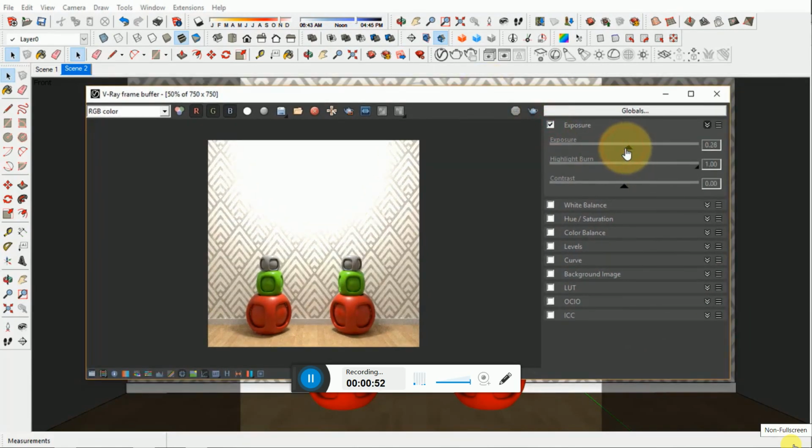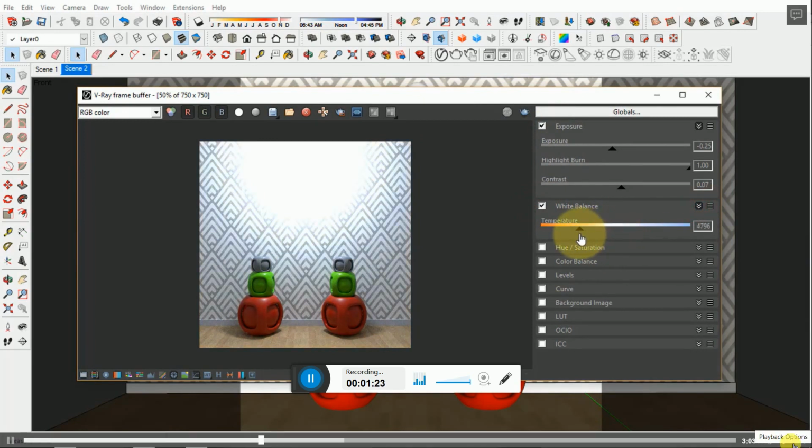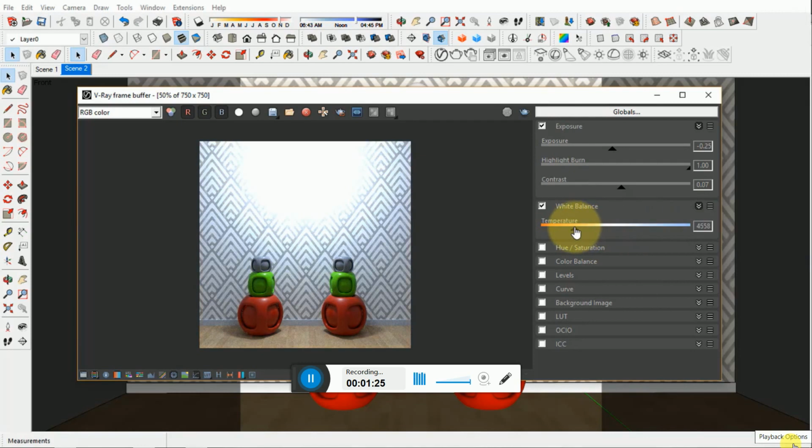For example, we can make a correction of the exposure in the scene. We can add or delete subtly the general contrast just as it happens in real photos. When we enable the white balance section, we'll be allowed to adjust the white colour. This adjustment is the same doing it from the camera settings or from this panel, just like if it were a photo in RAW format.